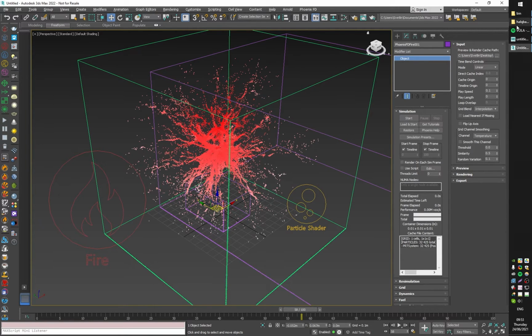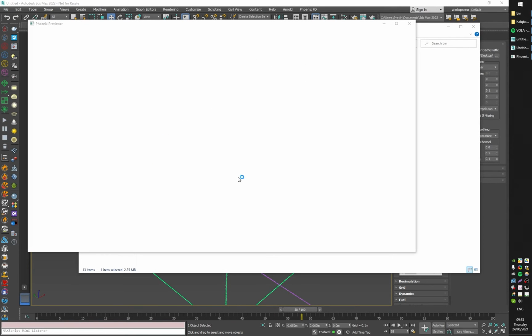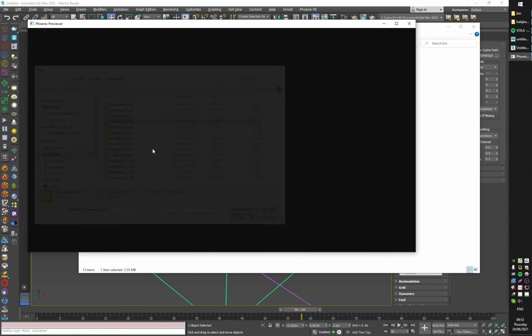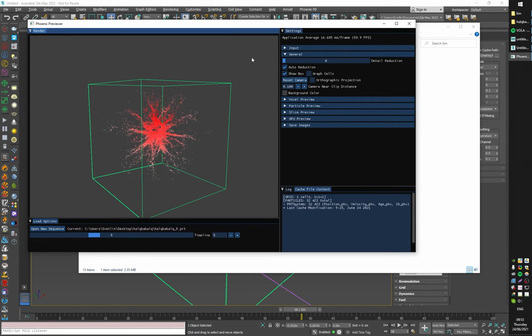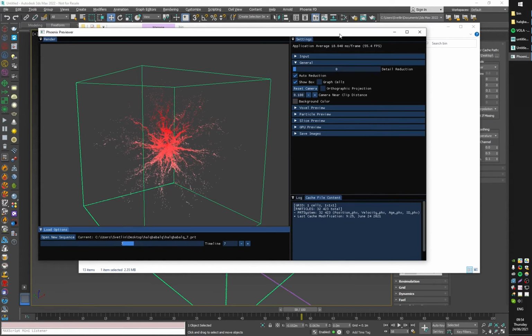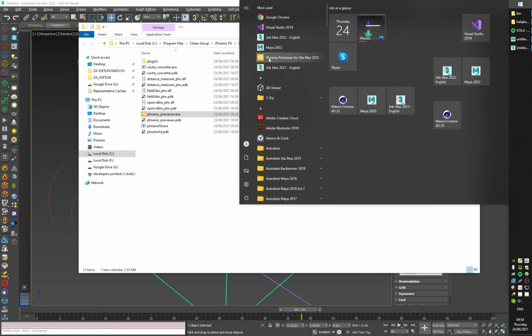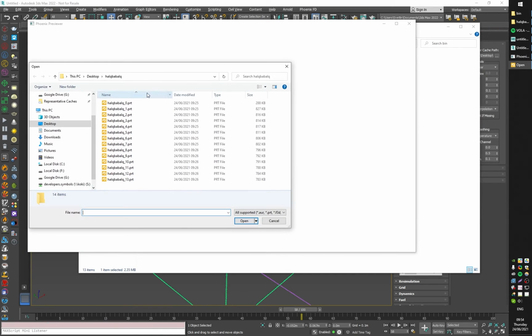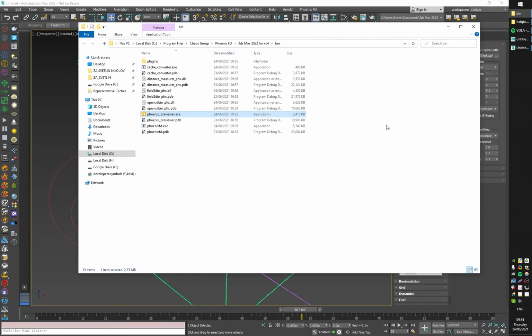And also, the Phoenix Standalone preview right here. Now that the simulator can load PRT files, you can also use the Phoenix Standalone preview to load these. So again, it's much more comfortable to use. And there are a few things new to the Standalone preview as well that I wanted to show you. First off is that I added the Standalone preview right here in the Windows Start menu. So you can open it quickly.